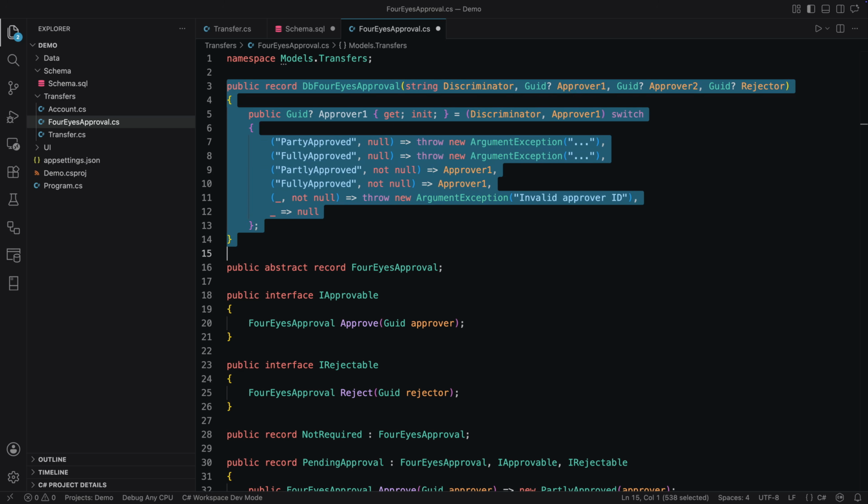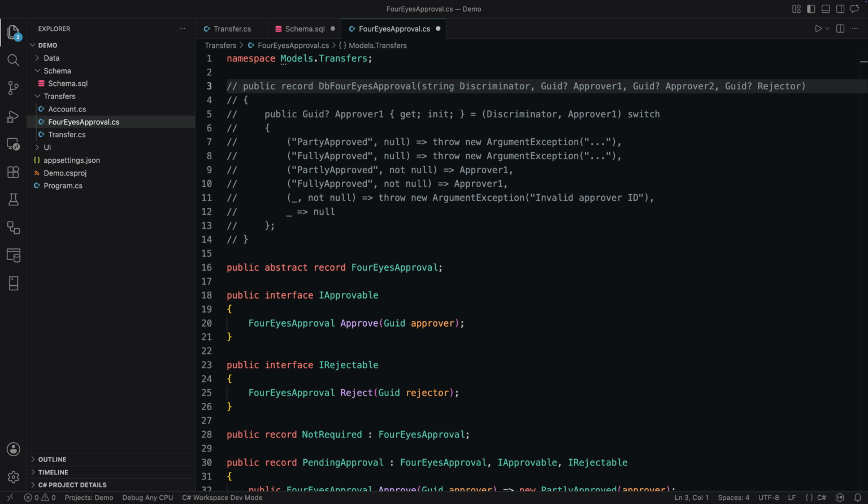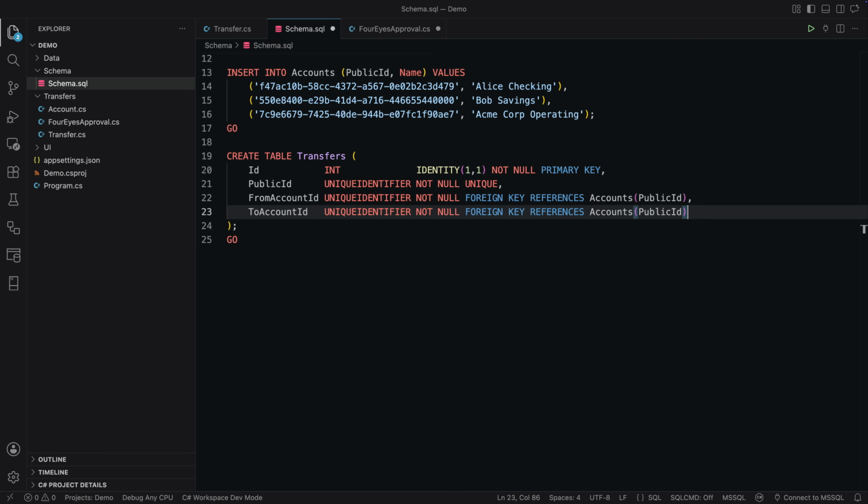However, I will comment it out because I plan to use dynamic and anonymous types with Dapper in this demo. You can choose between those two options in your designs, they both work. What is more important, however, is the question of the additional table. Will I add another foreign key here for the approval status of the transfer? No, I won't. And understanding why is the core reason for you to watch this video.